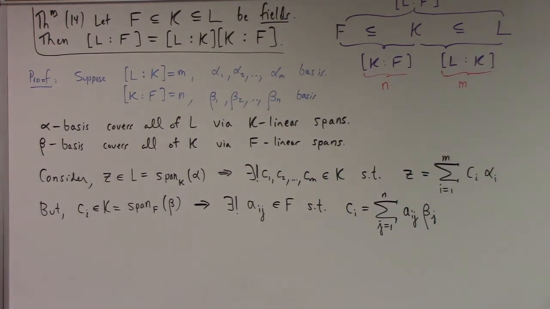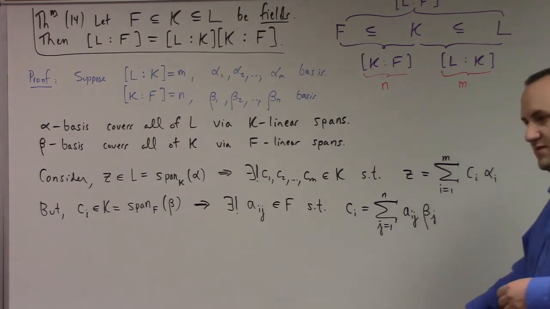Uniqueness comes from the fact that they're bases, right? We proved that that's essentially the fact that the coordinate vector is well defined. There's a unique set of coefficients which gives a particular vector for a basis. That uniqueness comes from linear independence of the basis. We know this from linear algebra. It's still true here.